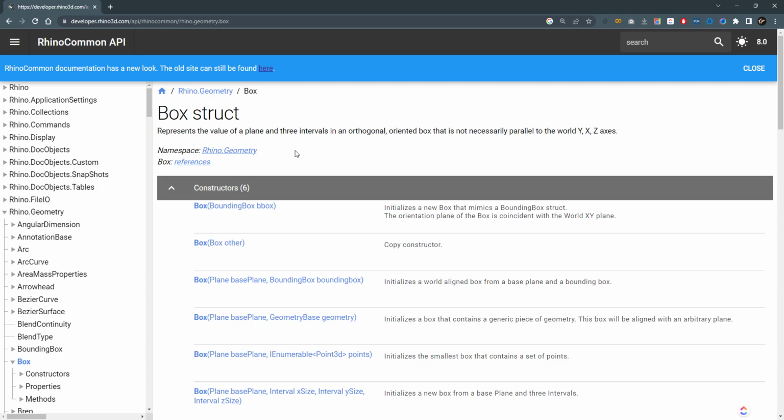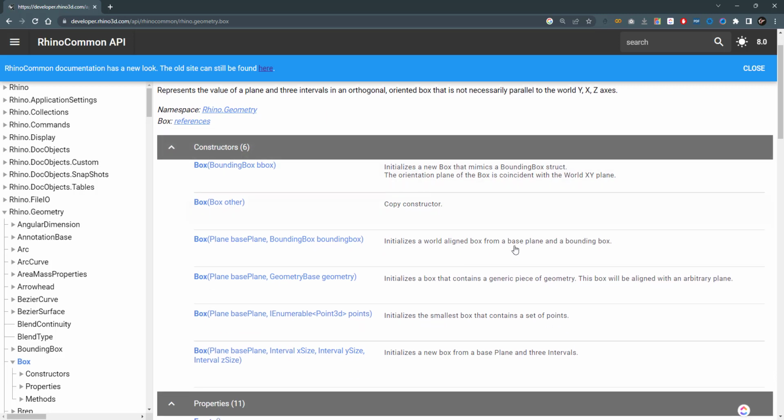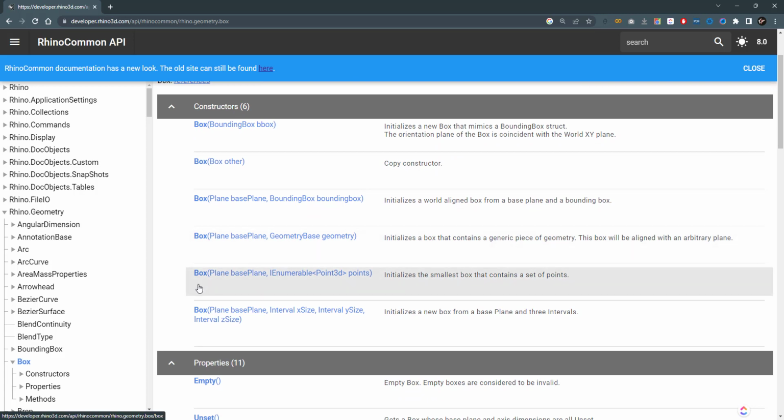It's not inherited. It does not inherit to any other class even. We can construct a box using a bounding box, using another box, so it's actually copying a box, or using a plane, a bounding box, a plane, and geometry-based geometry, a plane, and some points.